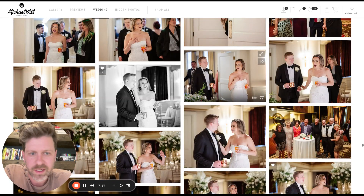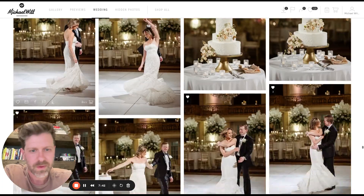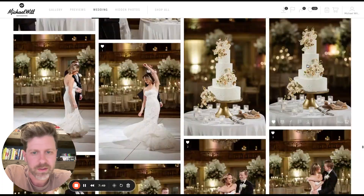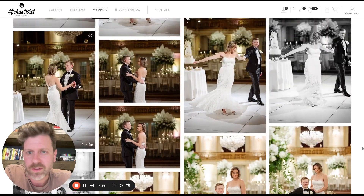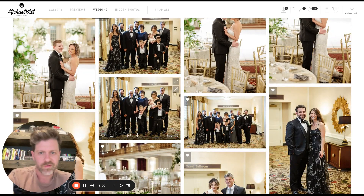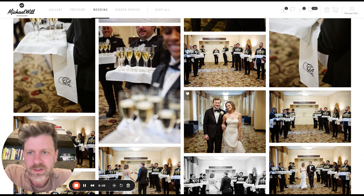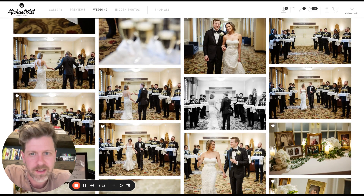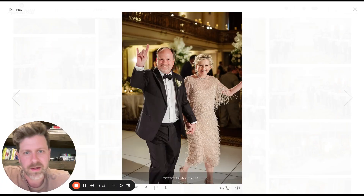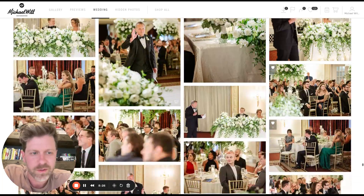My other photographer captured the couple's reaction when they saw the room for the first time — love this kind of stuff. While that was happening, my other photographer was in with the guests grabbing guest portraits during cocktail hour when people aren't eating or drinking. We got some more photos of the couple in the room — they're very into the photos, very giving. Some more family out in the hallway as they were waiting. Then we go into the champagne entrance — lined up with champagne at the Omni, which was really stellar. Got some more details: the band, the buildings outside, some of the guest entrances. We have the wedding party coming in, the bride and groom coming in, and the first dance. We have the speeches.